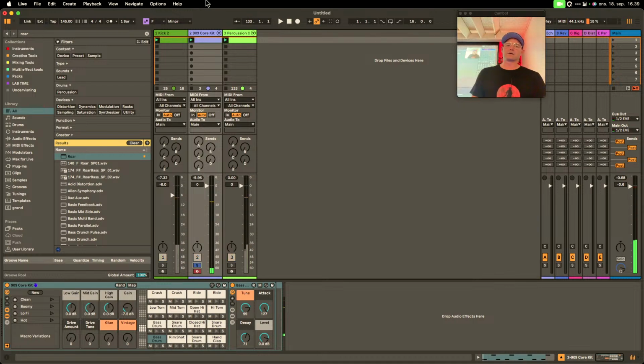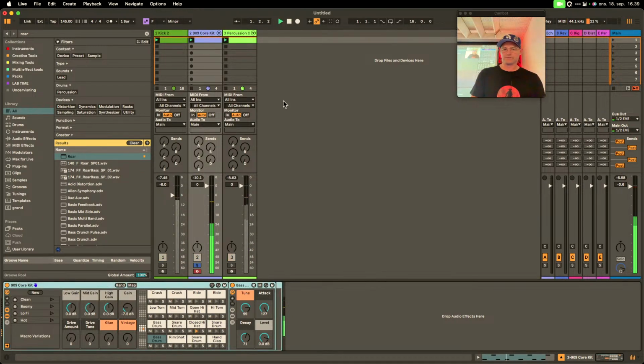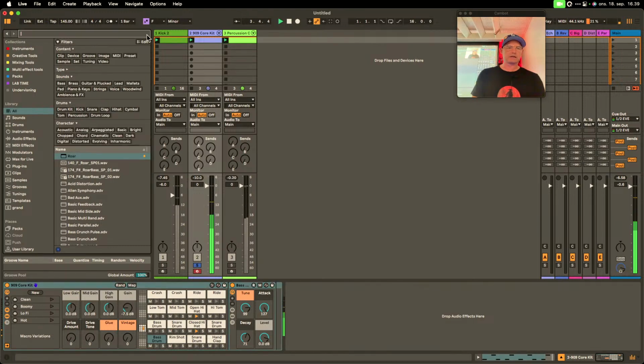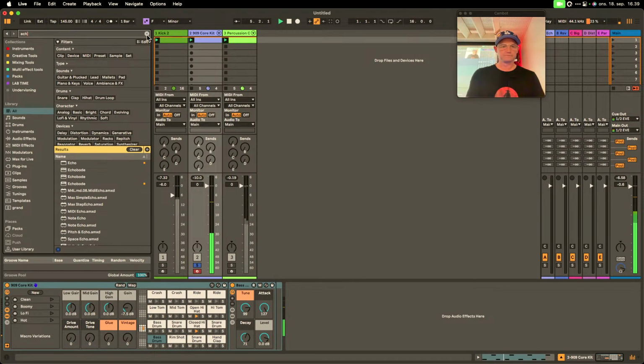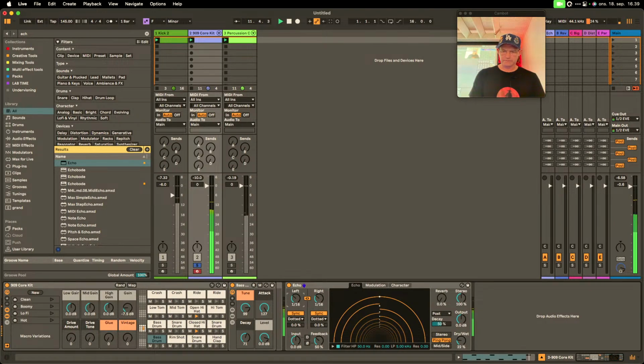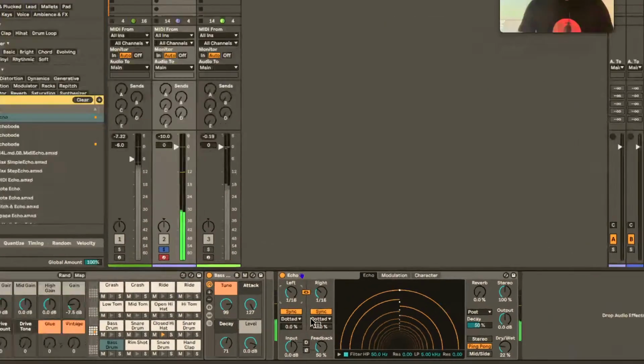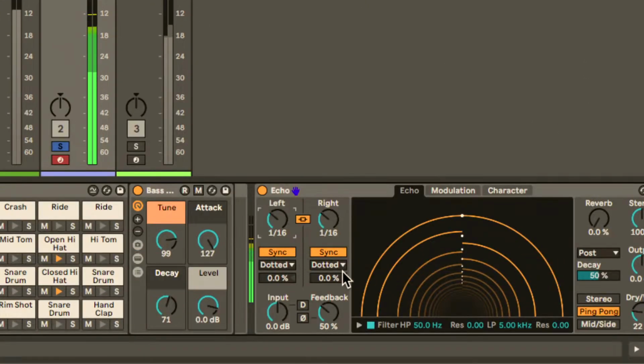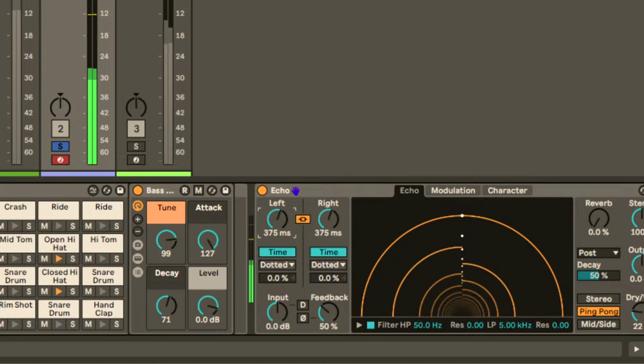So now we're gonna go into the hi-hats again. And I want to have echo on again. And let's have this. Right now it's undotted. Let's take the sync off, so it's time.